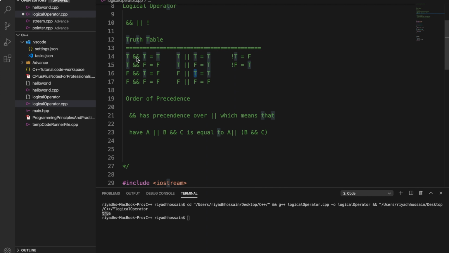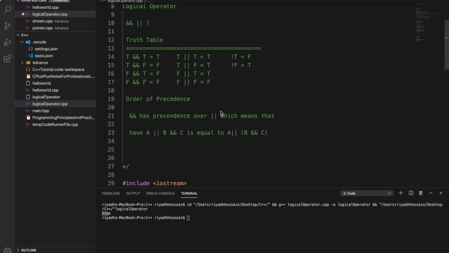And for AND comparison, if we have a true value, then we also need to see if the second value is false. But if we have a false value, we don't need to evaluate the second, because if the first value is false, the result will be false. So this is the inner mechanism of the truth table, and this is what C++ follows when it does short circuit evaluation.